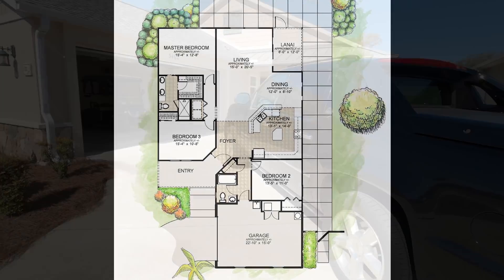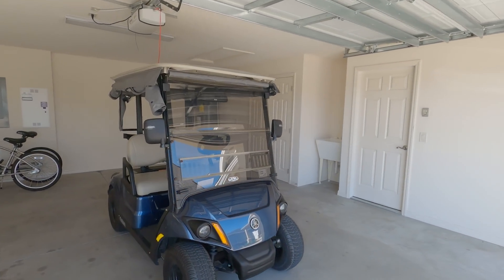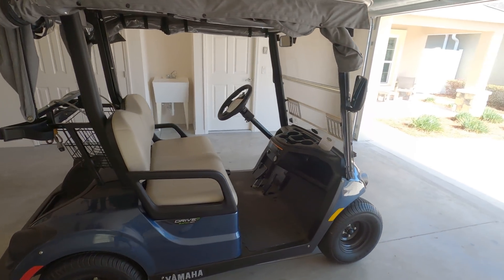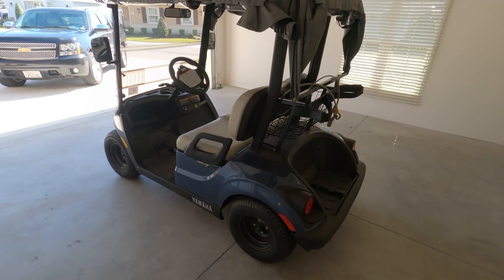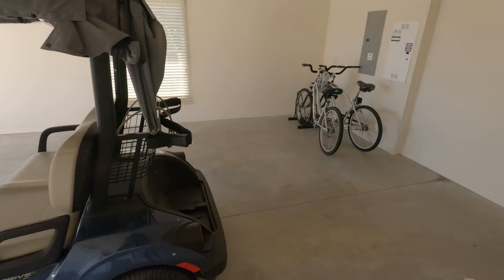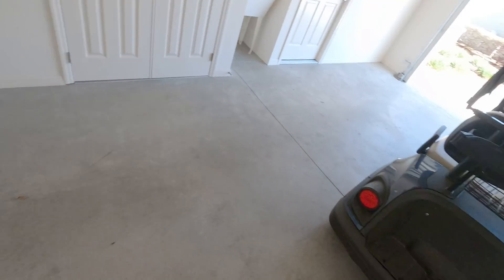Let's go ahead and check out the inside. First thing we're going to look at is the golf cart — pretty nice. I'm going to tell you a couple of tricks about it in a few seconds, which I'll show you at the very end. They also give you two bikes and two helmets, which is really nice.